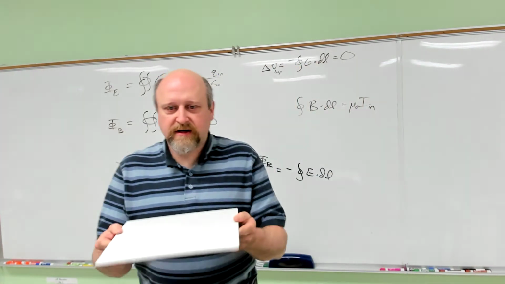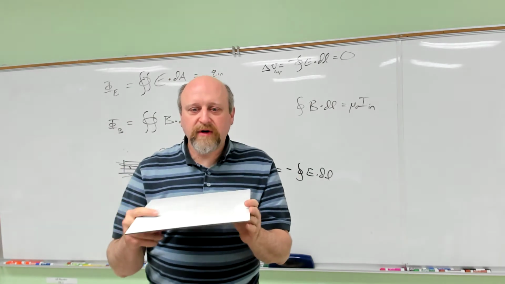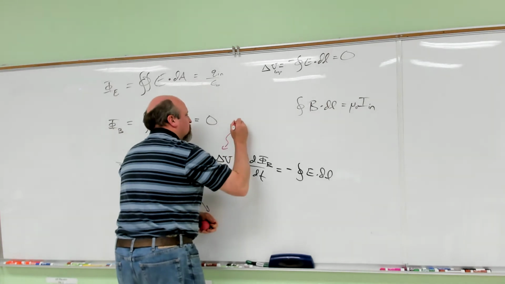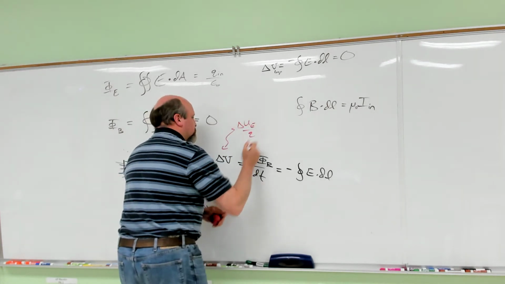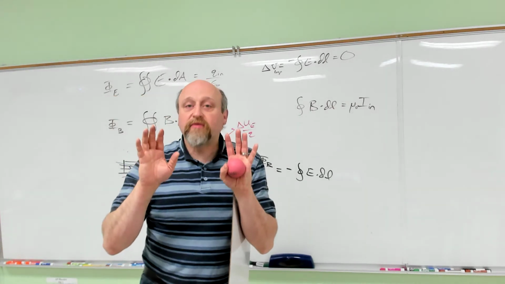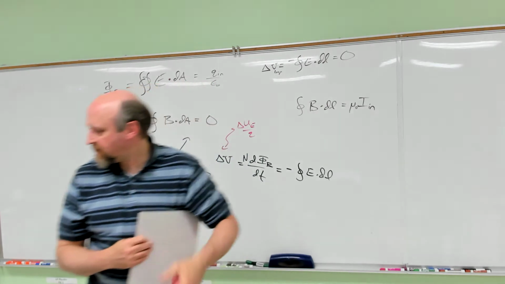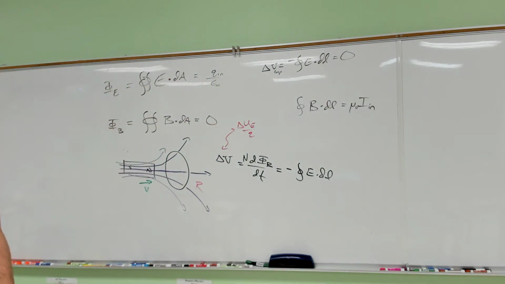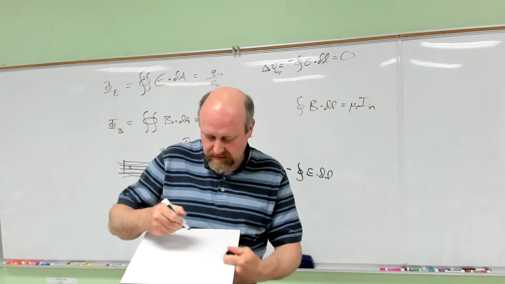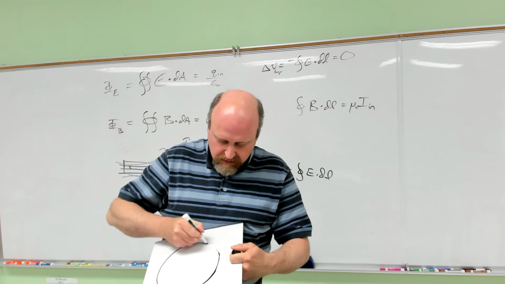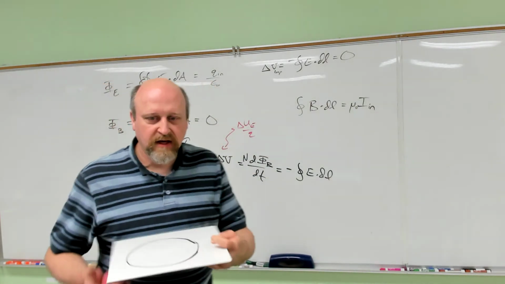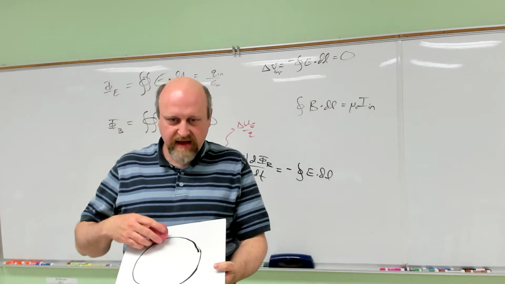Ready? Consider this. What I want to do is talk about the fact that delta V is the delta UE per Q, electric potential energy per charge. I'm going to do an analogy for you with gravitational potential energy. All right? Let's say that I have a little path on this surface. Okay? What I'm going to do is roll my ball around on that path.